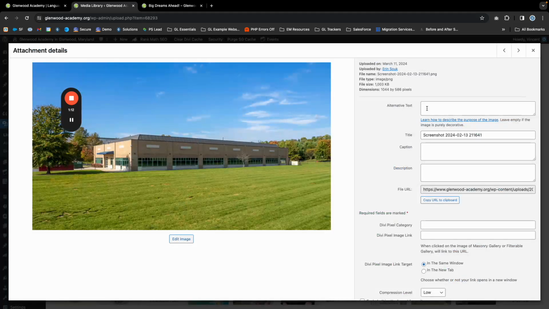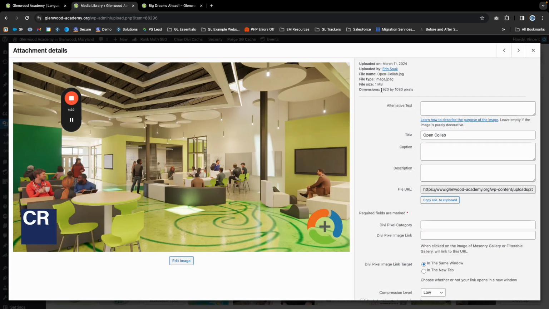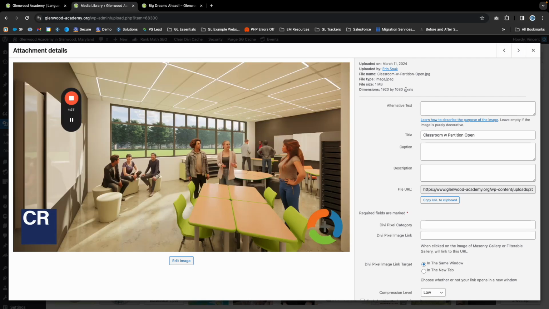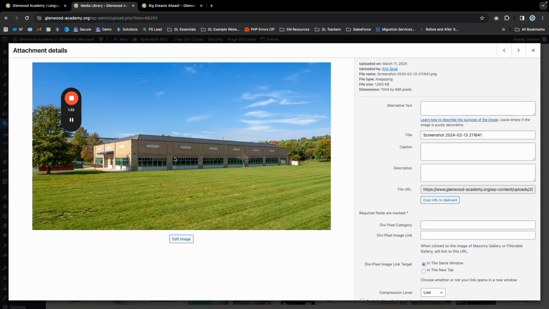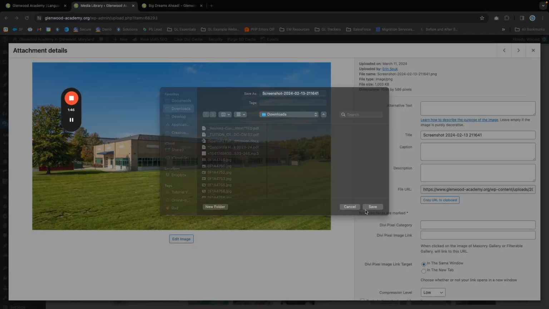First of all, we've got this photo right here. We can see the dimensions are 1044 by 586 pixels, and the standard size of photos is 1920 by 1080. So if we look at all these other pictures, these are all the same dimensions of 1920 by 1080. So the goal is going to be to grab this photo, which is part of the carousel, and modify it. In this case, I'm going to use Photoshop, but you can use any photo editing program to do this. Save the image into, let's say, your downloads.